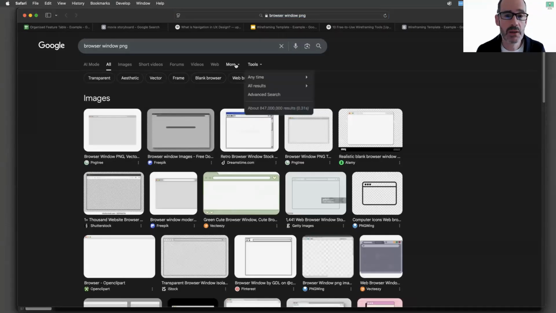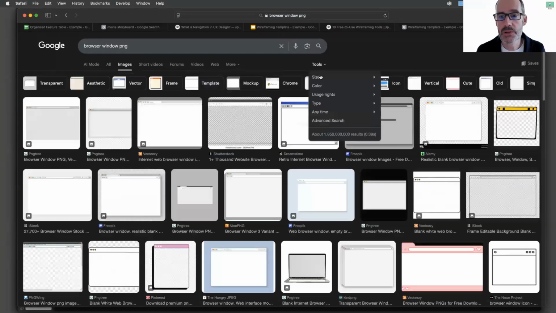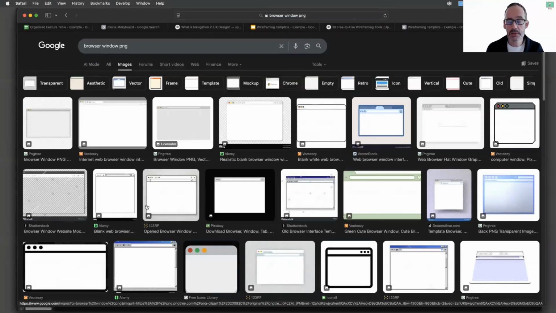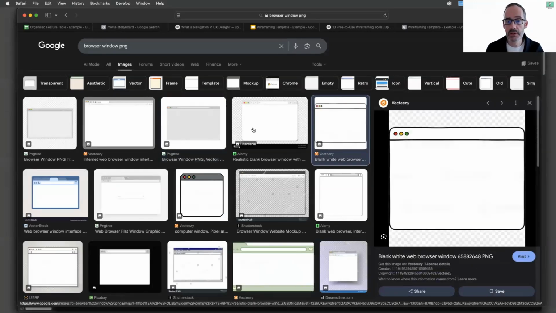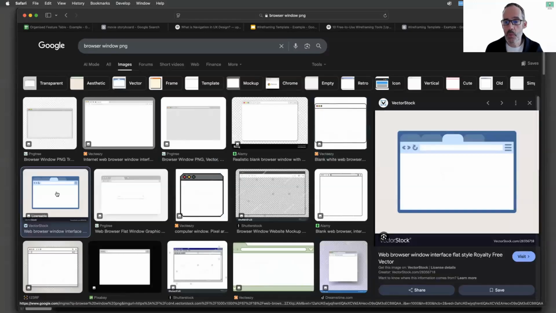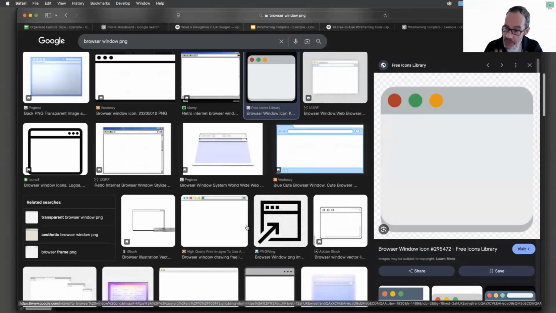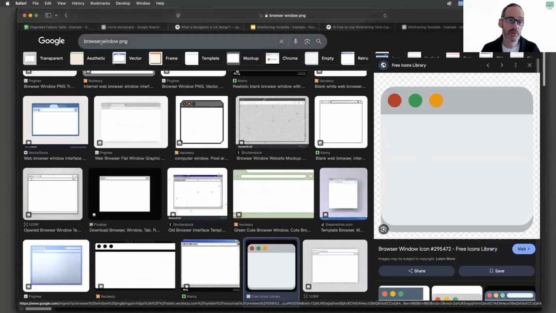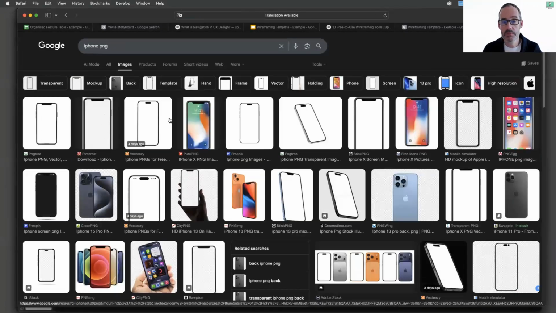So what I would do is I would go in and let's click into images, and then we'll search for a large image because we want it to be good resolution. And we'll find something like this. By the way, this is just a browser window. Even something like that would work fine. And then what we do is we insert that into a page. See, these are all just cutouts of browser windows. And that's your backdrop. And then what you do is you start adding your blocks to it. So you could also do like iPhone. So here's your backdrop. Now build out your interface as best you can.